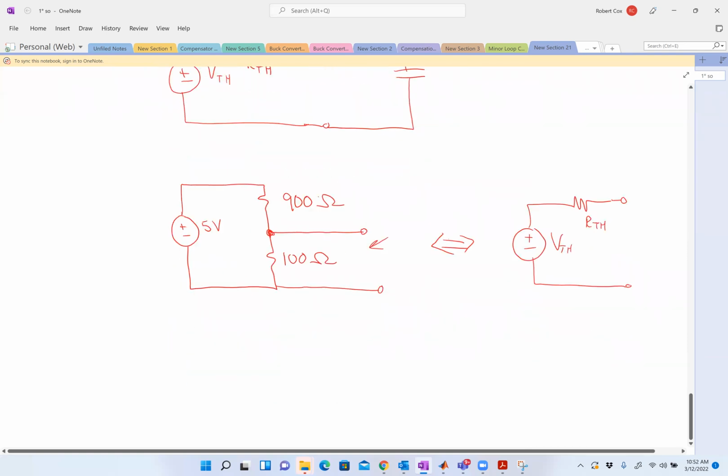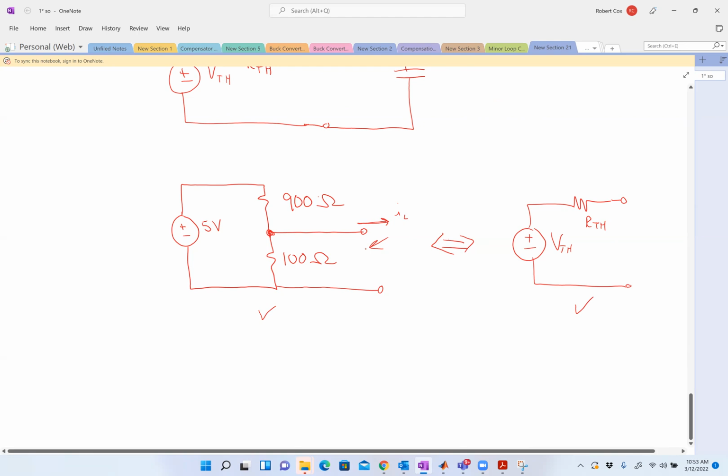Okay. So in this case, I say, if there was nothing connected to the terminals, what would the voltage be at open circuit? So what would the voltage be that I would see here? Then the second question would be, if there was actually something connected and there was a current flowing out here, where would that current flow in this circuit? Well, to do that, you use the principle of superposition and you turn off the voltage source inside this thing. You turn off that 5-volt source. And what you see is a current at the terminals would flow through the parallel combination of those 2 components. So this circuit here and this circuit here are equivalent from the perspective of their terminals.